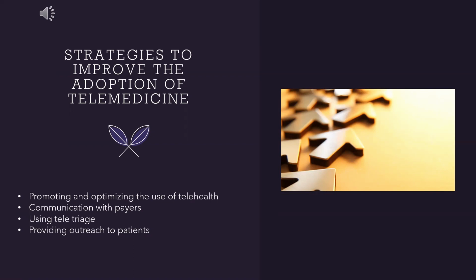And then we have communication with insurers or payers to understand the availability of covered telehealth or telemedicine or nurse advice line services. And using teletriage methods, or the screening of patients remotely, for assessing and caring for all patients to decrease the volume of persons seeking care in hospitals, especially during times like this of the COVID-19 pandemic. And also providing more expansion to patients with limited technology and connectivity, and offering flexibility in these programs that can be used for video calls or audio calls, or non-video calls or email options when possible.